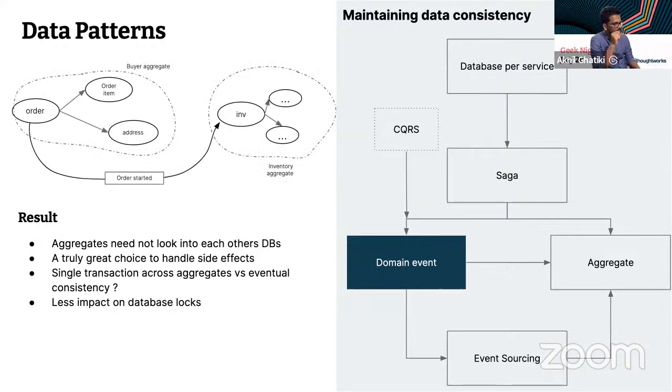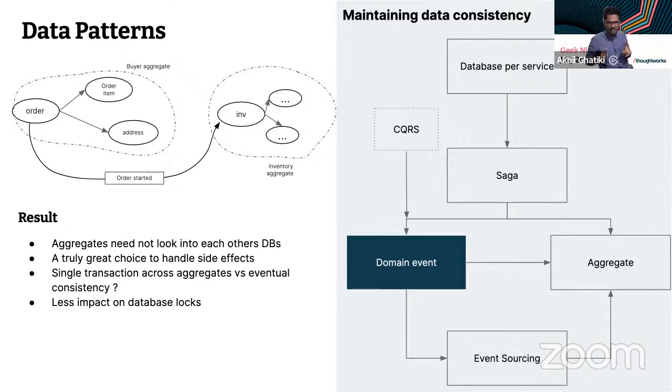Now, when you are thinking about domain events and when you have two different aggregates, what you're sending from one aggregate to another aggregate should be a domain event. It shouldn't be a technical event. Technical events should be handled in a different way, and domain events should be handled in a different way. So this might answer a couple of questions that we got earlier. The inventory aggregate need not look into the database of the buyer aggregate, and the buyer aggregate need not look into the database of the inventory aggregate. The buyer aggregate got some request, shoots the event to the inventory aggregate, and the buyer aggregate is done. It doesn't bother about whatever happened after that.